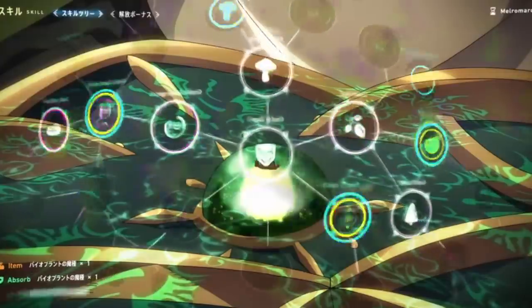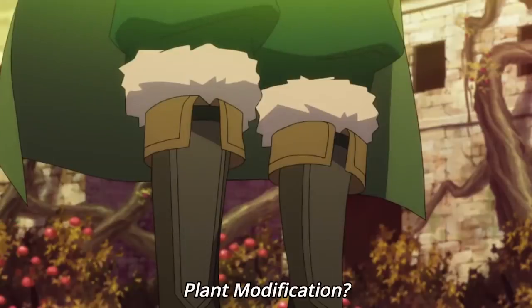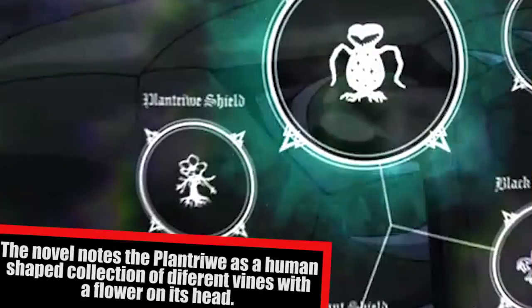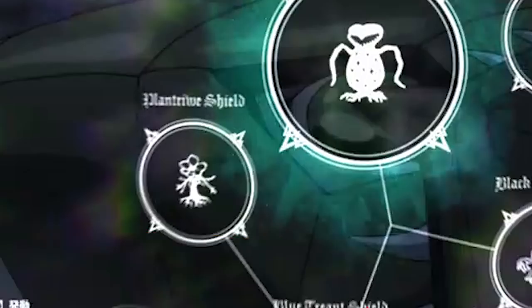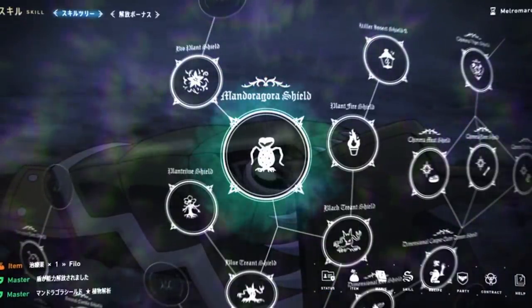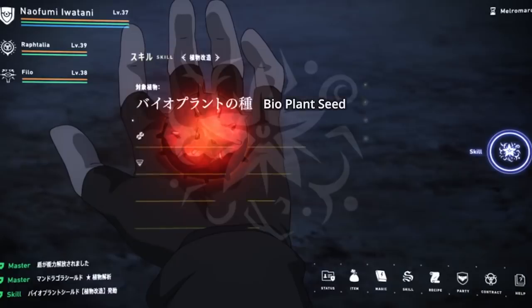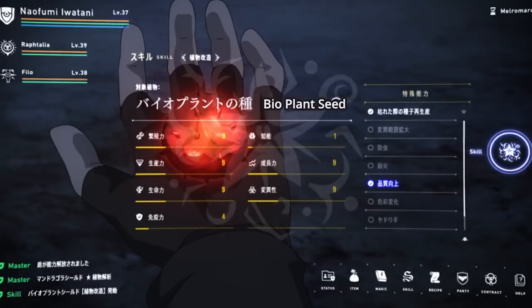The next shields we saw in the anime sort of after the plants episode. They included the bioplant shield, which gave the plant reformability and the special effect hook. The plant Rhine shield maybe, which gave the intermediate compounding recipes too. And the Mandragora shield, which gave plant analysis, which pretty much just lets Naofumi see plant stats. He kind of combines this with plant reform. We see it in the anime.